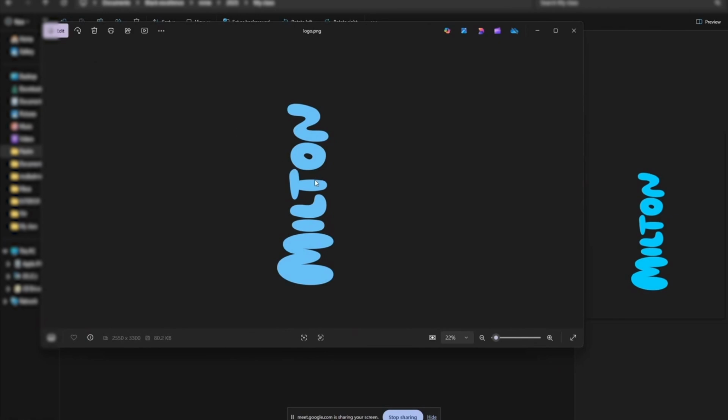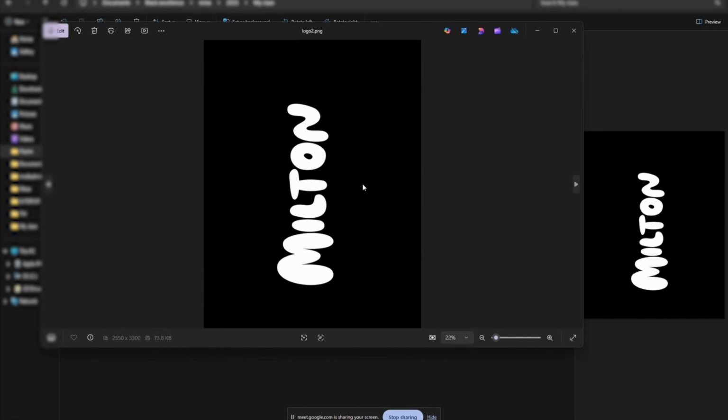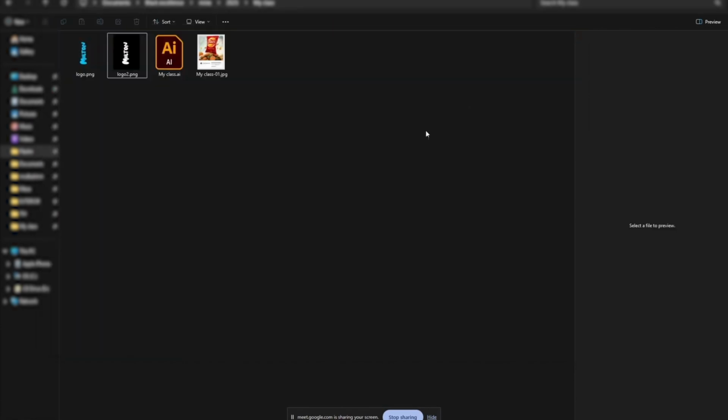So the name actually comes in blue. Then we have a black and white version, which we will put into the transparency to make it look like a PNG, so that we can attach it to the bottle.